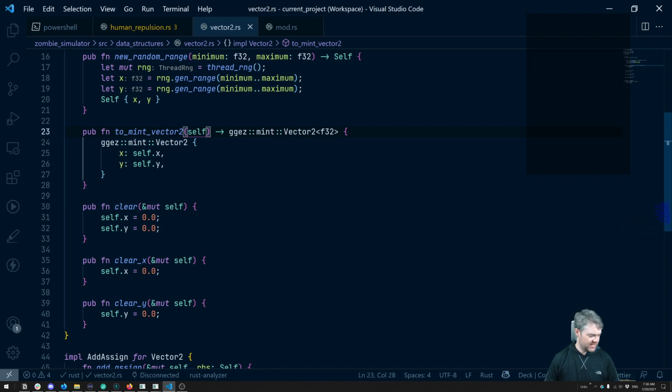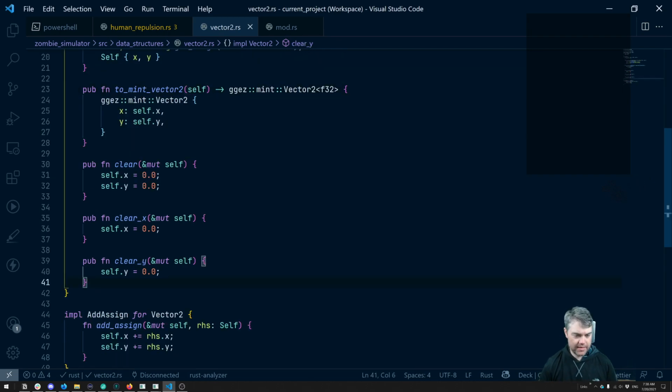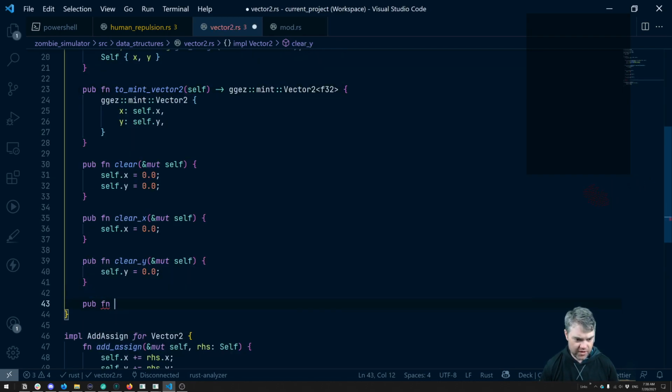Yeah, I think that's it, right? So we're gonna get a function distance. So okay, I'm actually curious about this. Let's create this.